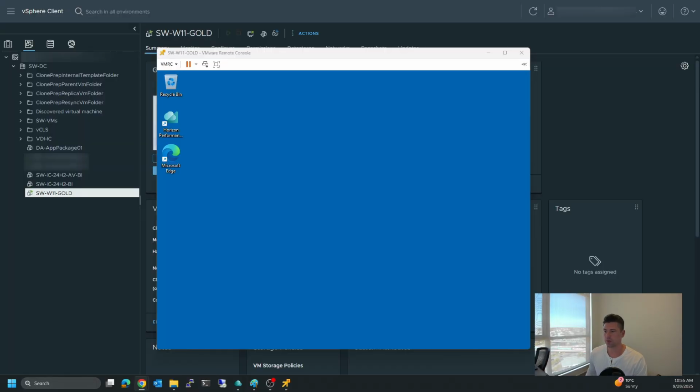You'll notice that post-generalization, it may take a couple minutes for the start menu and the taskbar to appear. One other thing that I want to point out too is that because we just ran sysprep, there are Appx packages getting deployed. So again, this is one of those scenarios that even though the VM might look like it's ready, once we get a full screen load, including the taskbar and the start menu, I might actually recommend letting the VM sit for 2, 3, 4 minutes just for Appx provisioning to complete and anything else that happens post sysprep.